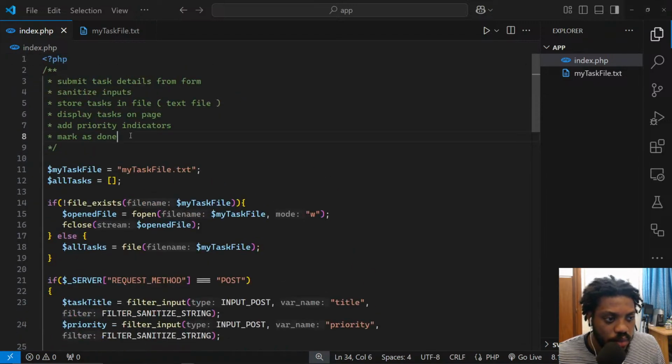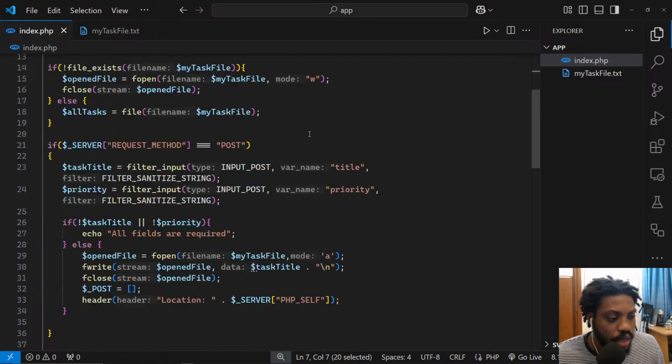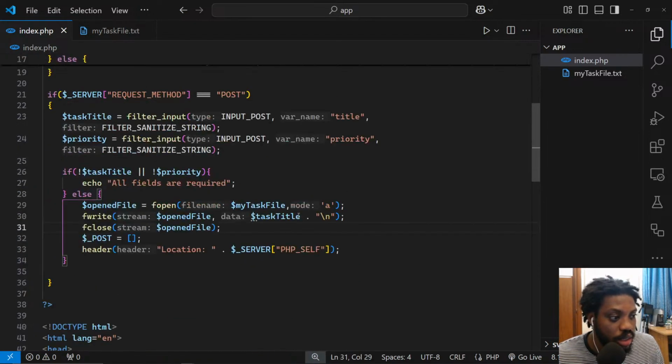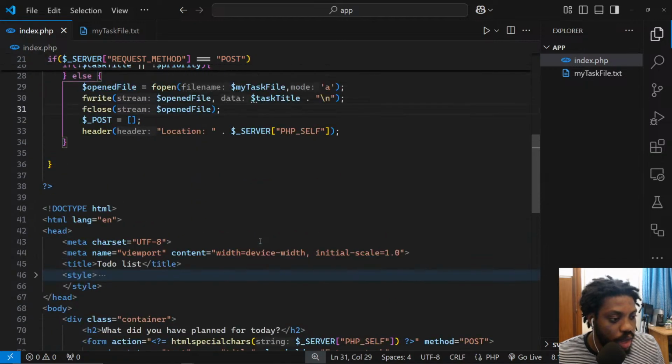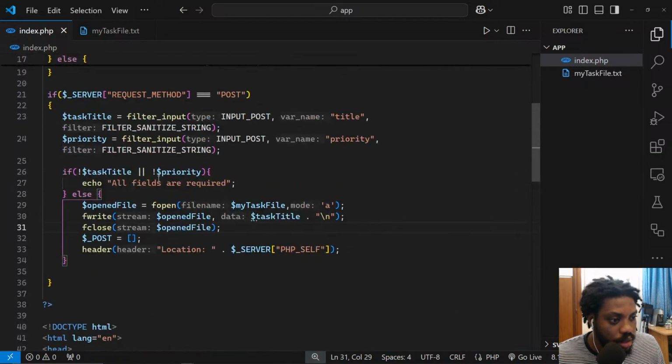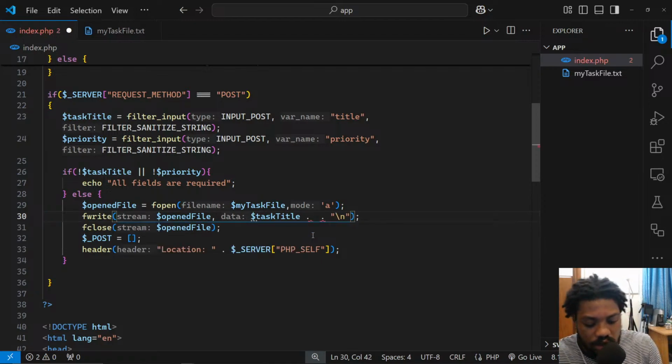The only thing we'll need to add later on is the priority indicators. I think we can just display the priority like this, at the time of adding in the fwrite. So here's all we need to do. We can add the task item.